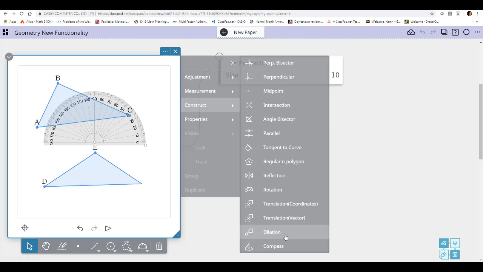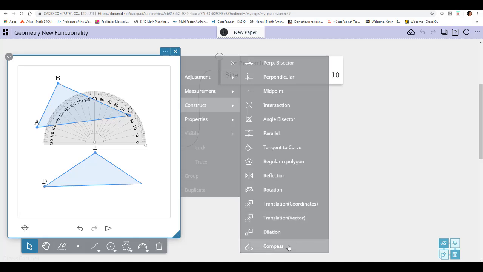These are transformations, right? So those haven't changed. We have added an option for translation. So now you can do coordinates, so rules, or you can do vectors. So either one, really nice. We have, and it's hard to see this, and again, I'll be showing a video of this in the future, but transformations can be done now with sliders as well. So that means you can create a shape or a construct and transform it somehow using a slider instead of an exact value, and then that slider lets you see all the different iterations of that transformation. So that's an amazing tool.